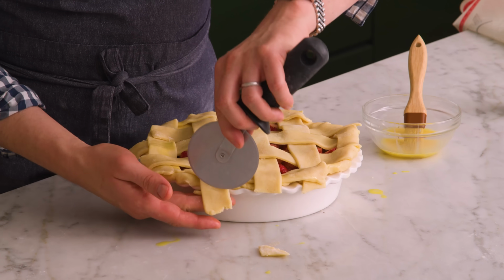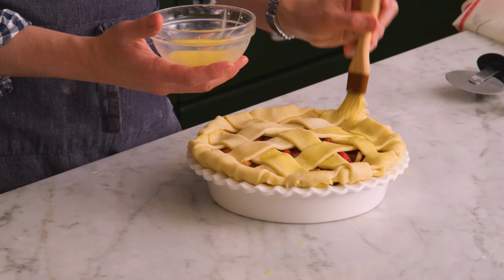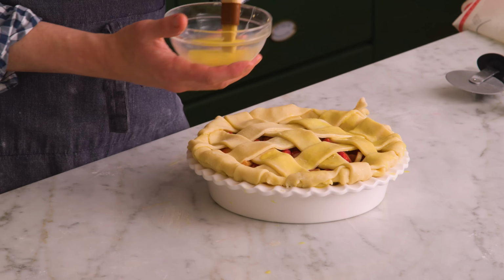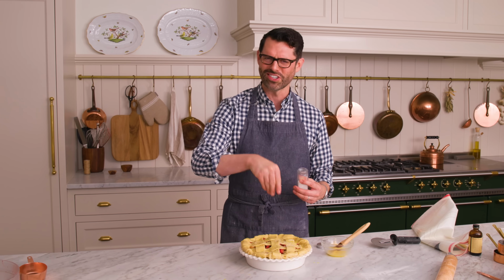You could finish your pie any way you'd like, but I think it looks really pretty just to fold the edge under a little bit. Try not to get the egg wash on the very edge because that'll glue the pie into the pie dish, which is not great, or on the pie filling because it doesn't look great there. Finishing this off with some coarse sugar. You could use any sugar you like, but I like the sparkle and crunch, of course.